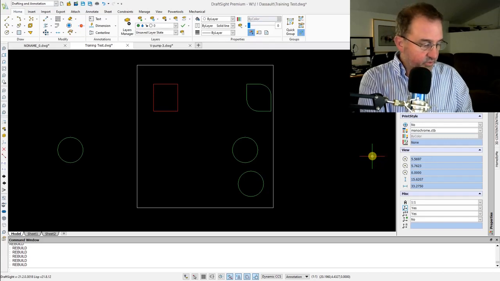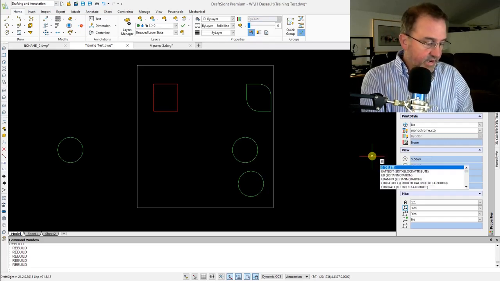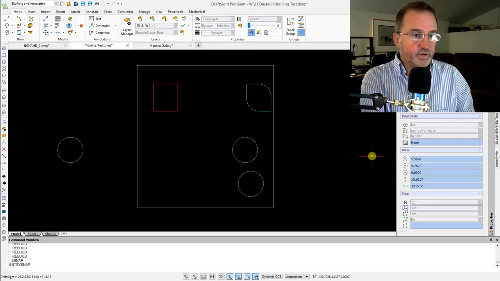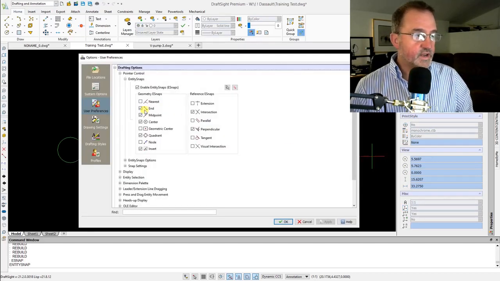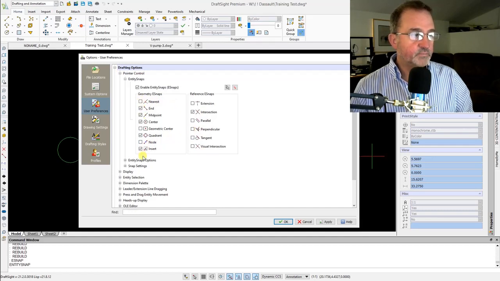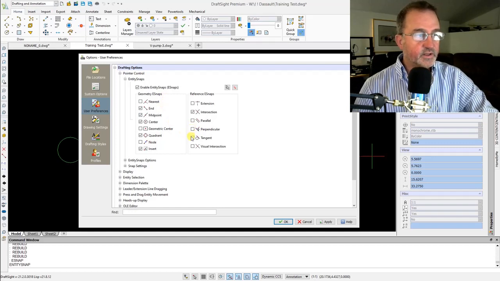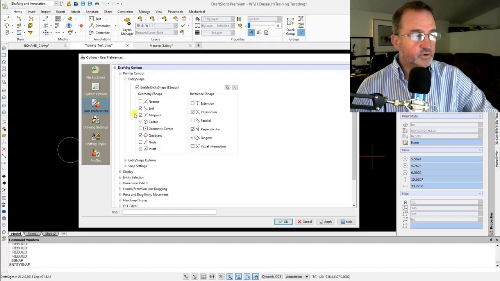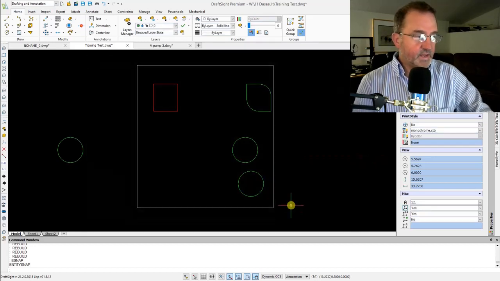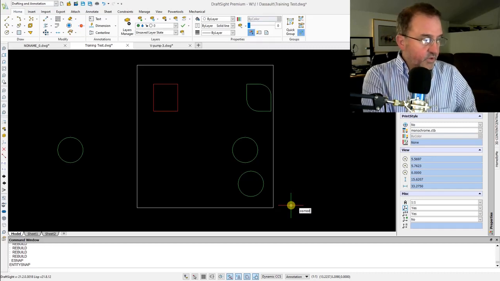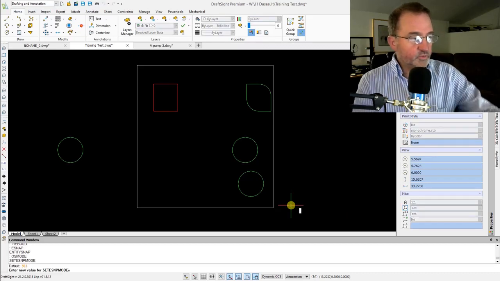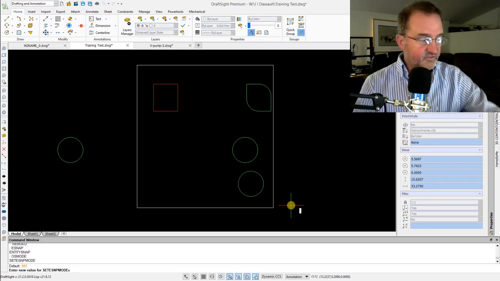If I go into eSnap and I hit enter, I should get the interface. And you'll notice right now I've got a number of things set up. When I make my selection, it doesn't tell me here in the interface, but if I turn on, let's say, tangencies and perpendicular snaps in addition to all the other ones that I have set, and I apply that, when I come back out, if I type OS mode, it'll show me that the number of my setting is 503.